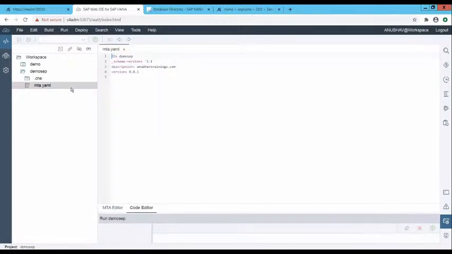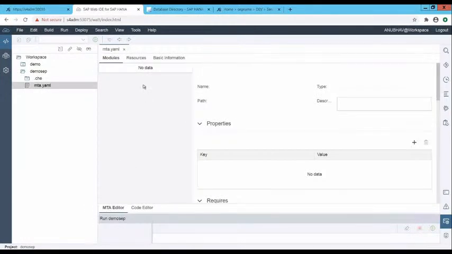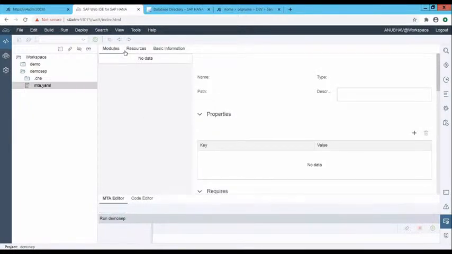Also, if you would like to develop multiple modules inside one app, for example, a database module for database content and a Node.js module for exposing OData, then you can also establish a relationship between these modules using the MTA YAML file. It also offers a graphical editor called the MTA Editor, where we can go back and quickly edit things graphically without worrying about too much typing and also the typos. So that's the file we get.